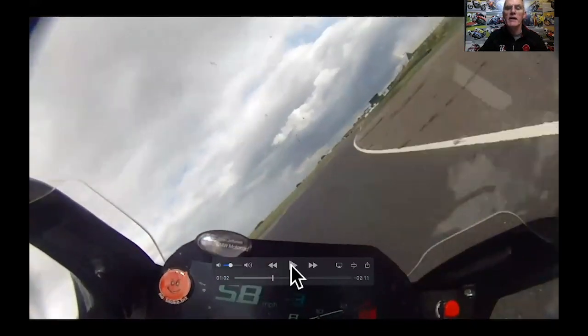Watch the straw bale, and as you come out here to run down to what is effectively the last corner, there's a definite dip in the track, so don't be too much of a hero. Roll into the throttle and accelerate progressively and get used to where the bike gets a bit of a bump. A bump's different than a hump. This hump in the track tends to unsettle the bike a little bit, so you need to keep your eye out for that.